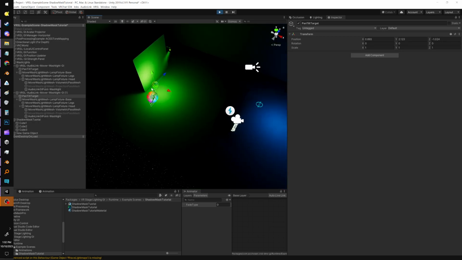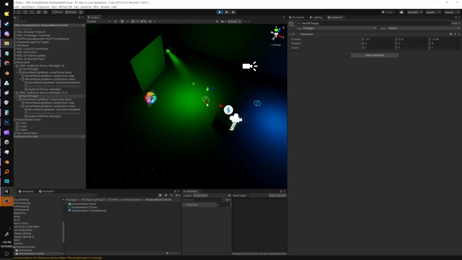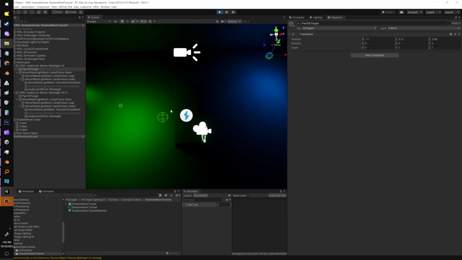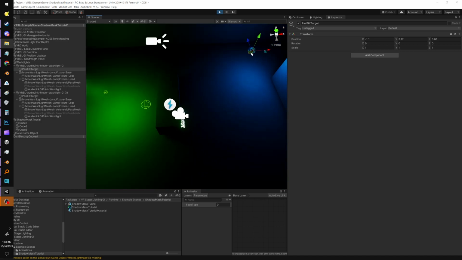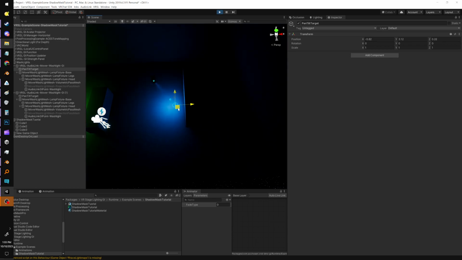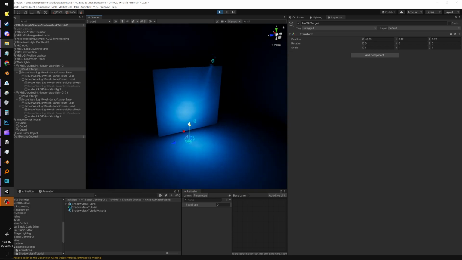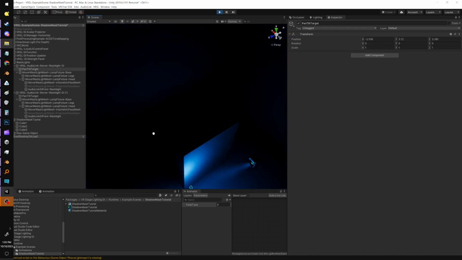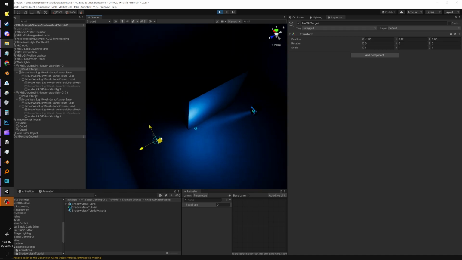It's kind of going in that area, and if I move it forward a bit, and then move this one out the way, you see it's also blocking the green a little bit. You can see a little bit of the shadow there as well. And it works the same for the blue. Put it up here, a little closer, or put it over onto the side here. It's not able to actually kind of cross over.